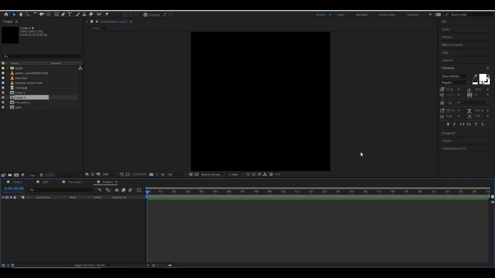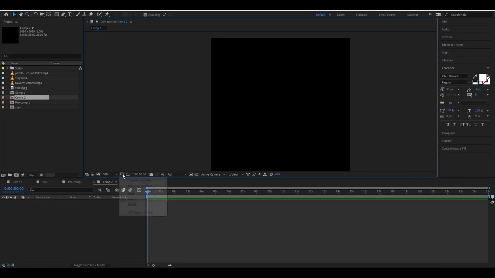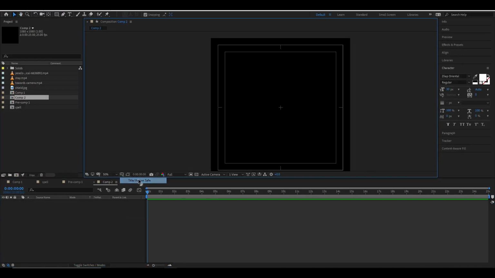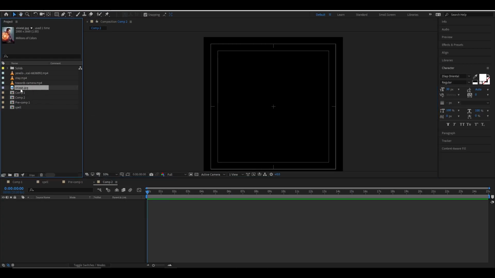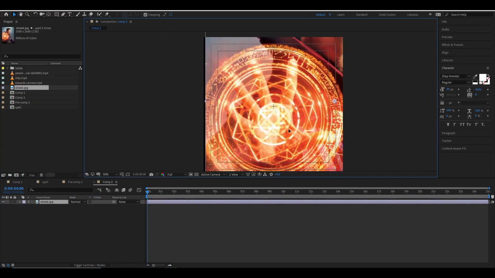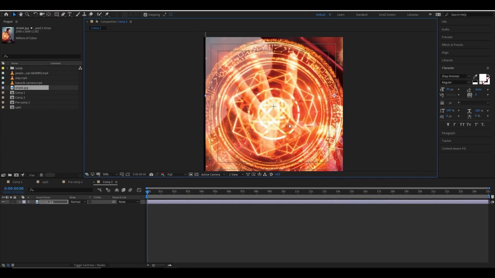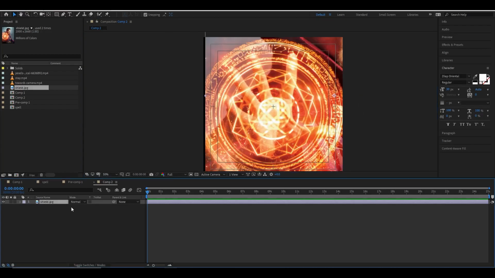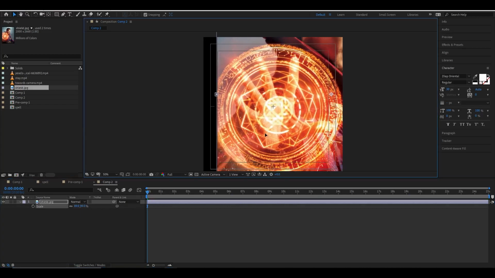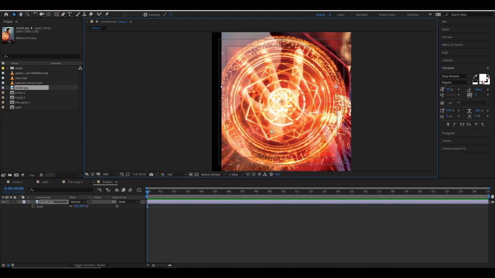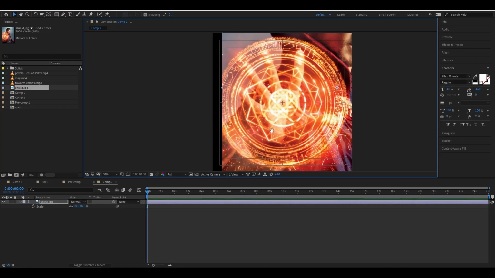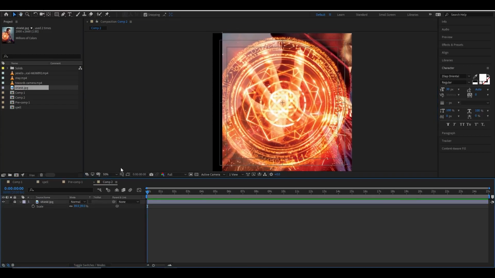Okay, that's done. And let me just activate this title action safe frame. After activating this, you will find this image for use in the example file option. Then simply drag this over here for the reference and just align it like this. So we just align it in the center. I think that's perfect. And now let's lock it.